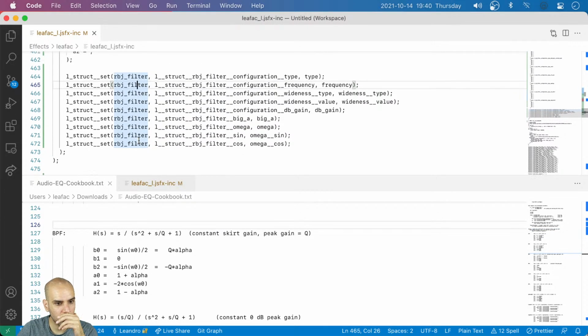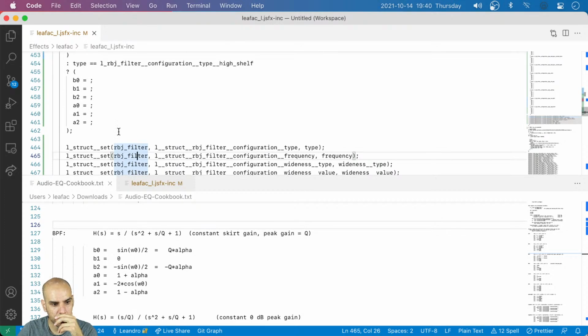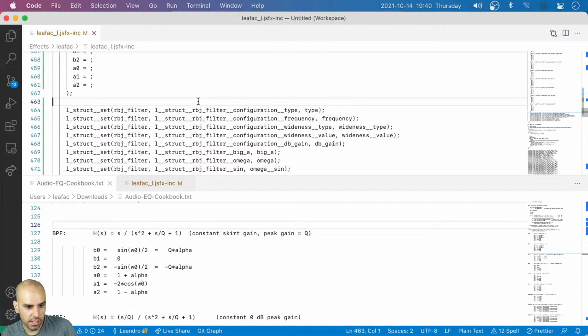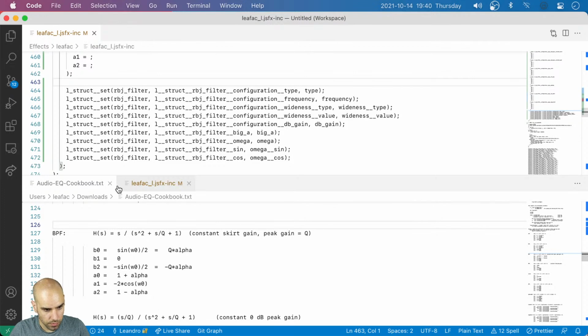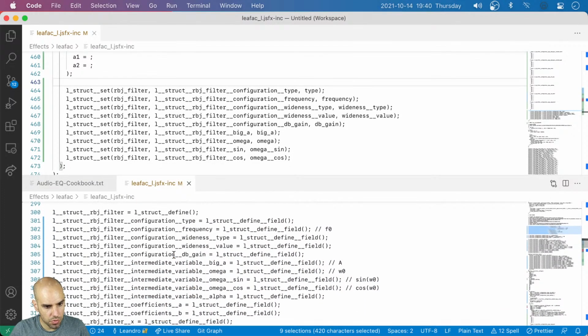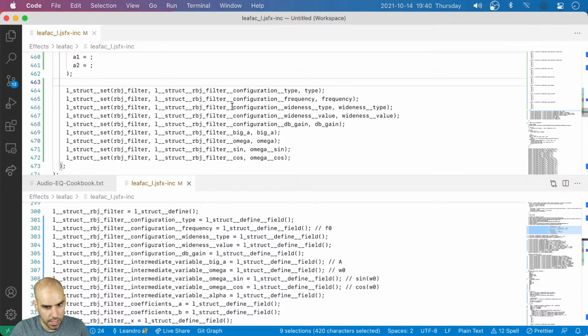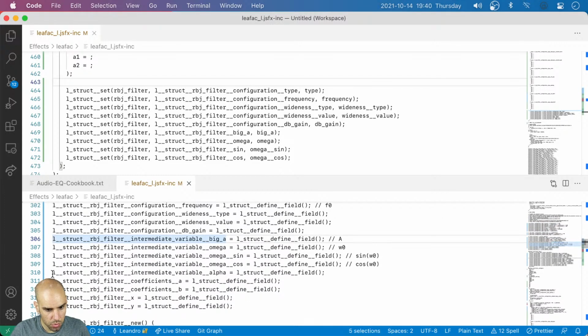Next, I'm going to leave this as is, it's half done, and I'm going to take care of these sets at the end. I'm going to set all the parts of the data structure, and then I'm going to come back and copy over all the formulas, which will be manual work. So over here, I have the definition of my data structure. All the configuration is already in place. So we just need to take care of our intermediate variables, as well as our coefficients. But I'm going to start with my intermediate variables that have already been used. So they are just there for debugging purposes.